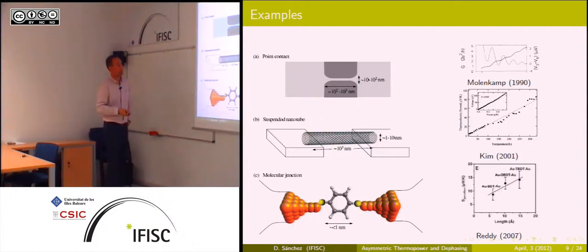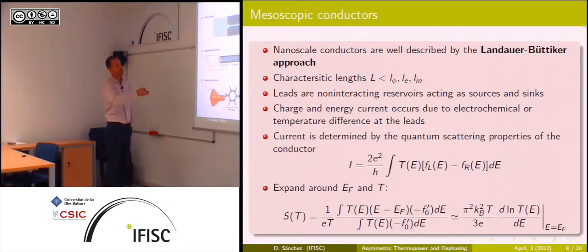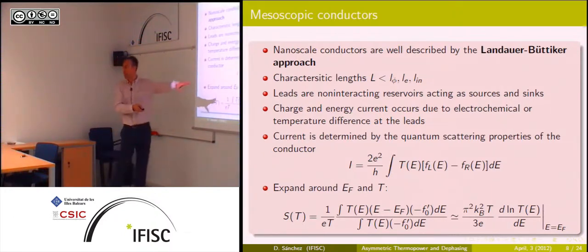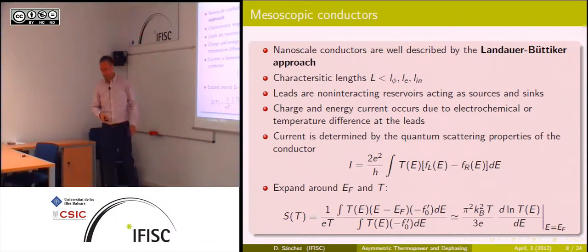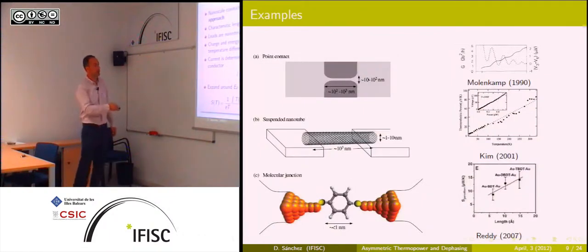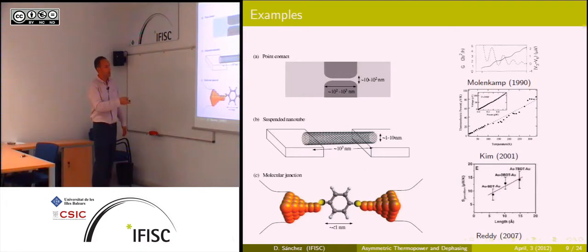There were some experiments in the early 90s. Now, for nanotubes, the thermoelectric power as a function of temperature is linear, in agreement with this formula, which some people call the Mott formula because there is a similar formula in semiclassical theory. It's just the derivative of the conductivity divided by the conductivity. And recently there were also measurements of the thermopower when you put a molecule between gold contacts. Here the molecule belongs to the family of benzene, with some ring, and they can change the length, changing the type of molecule. And they could measure the thermopower.